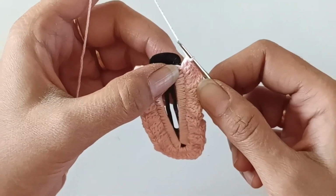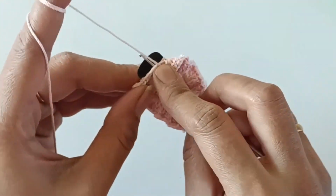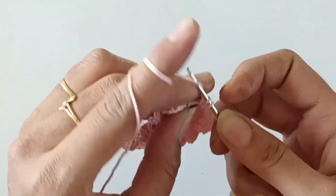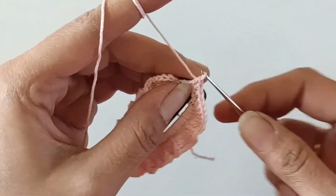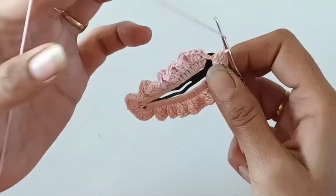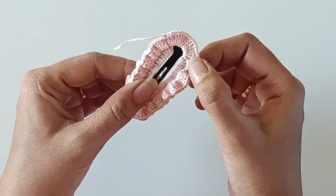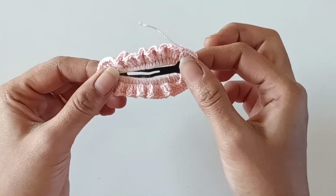Into the last single crochet of this side, I have worked 2 double crochets. Now moving to the chain 4 space. Insert your hook and into this chain 4 space work 15 double crochets. So once you're done with the 15 double crochets, go to the top of the first double crochet and slip stitch in order to end the second round. So I have done the 15 double crochets on this side and slip stitch on top of the first double crochet. So that completes the 2 rounds of the hair clip.